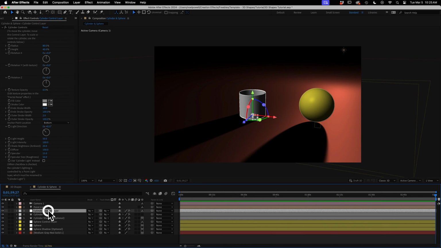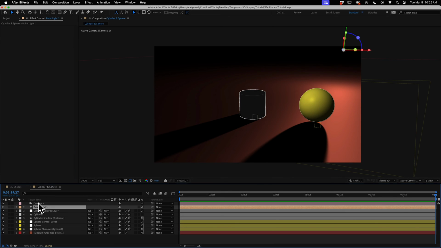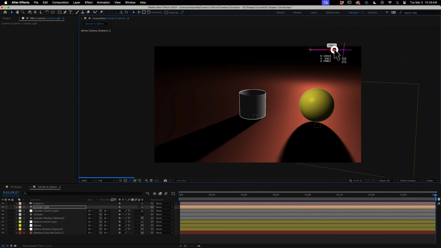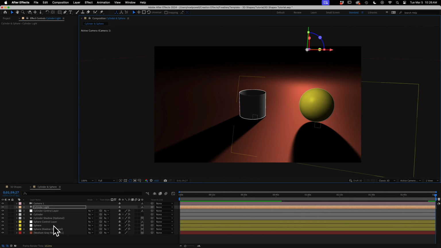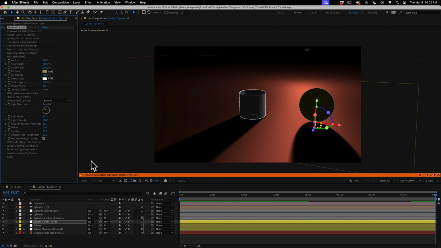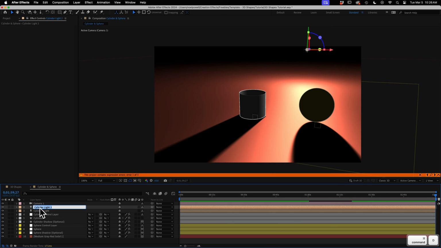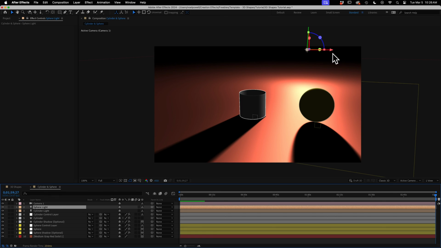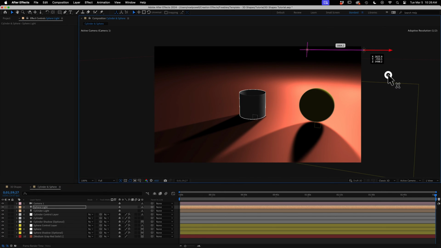And also, I should click this checkbox so that the lighting on the cylinder is controlled by our light layer. And the light layer needs to be renamed cylinder light for it to work, remember? So I'll do that. And our expression updated automatically, so the cylinder is all set. And I'll check the box for the sphere too. And we have this error because the sphere is looking for the light layer named sphere light, but it doesn't exist yet. So what I'll do is duplicate this light and rename it sphere light. And now we've got twice the light, so you may want to turn down the brightness on those.